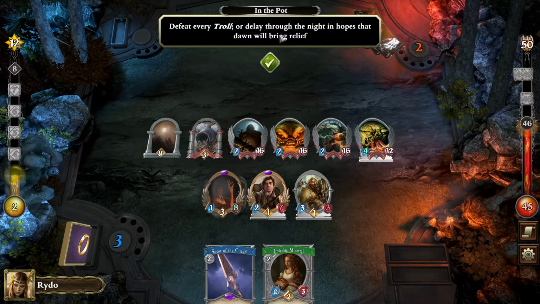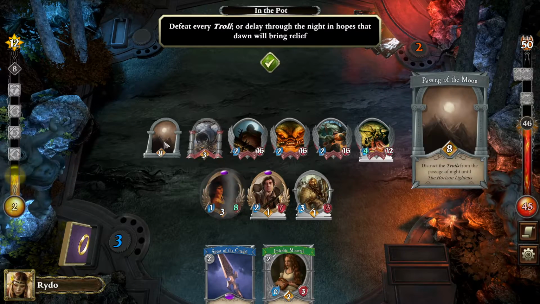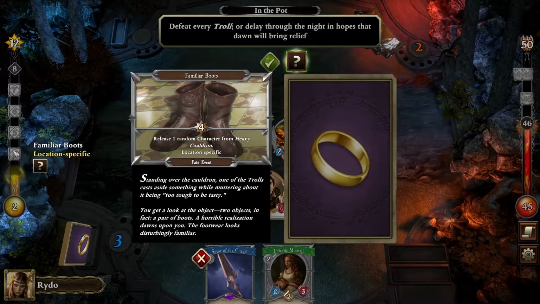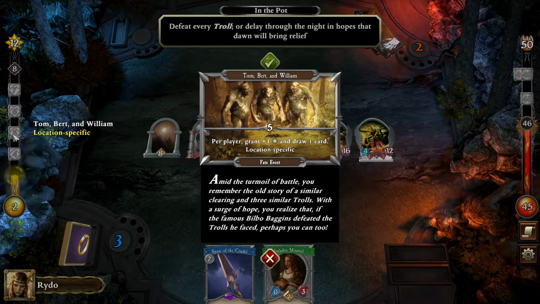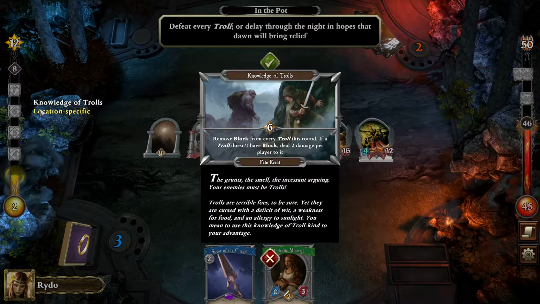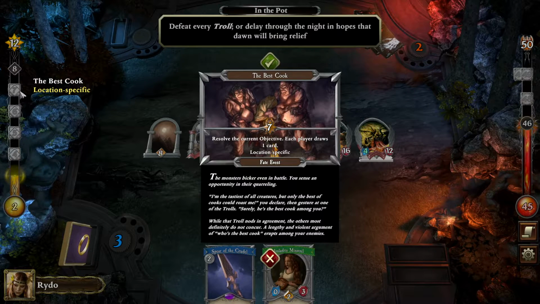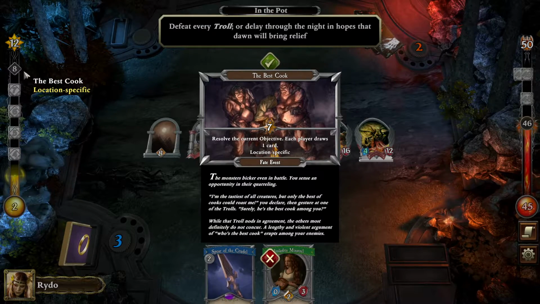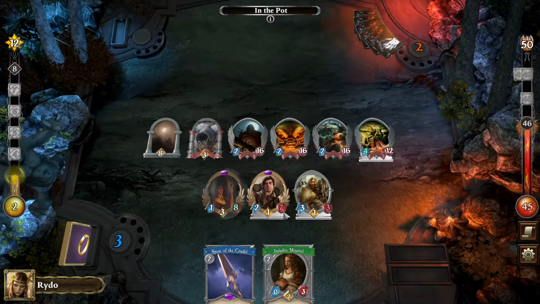I'm supposed to defeat every troll or delay through the night in hopes the dawn will bring relief. So, delay through the night is, I assume, this 8 here. If not, you could do the best cook, which would resolve the current objective, or 7. And it just doesn't seem like you actually would pull off any of that.